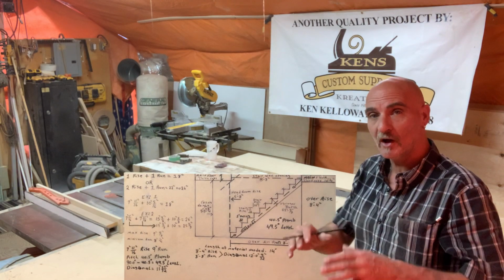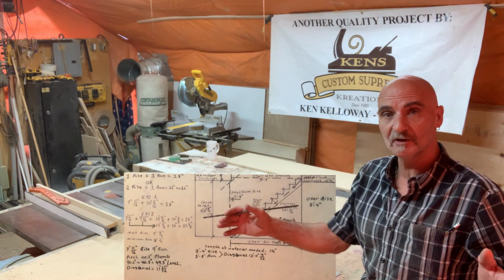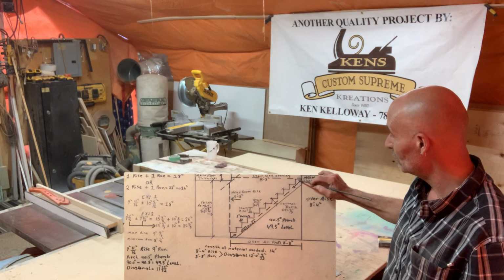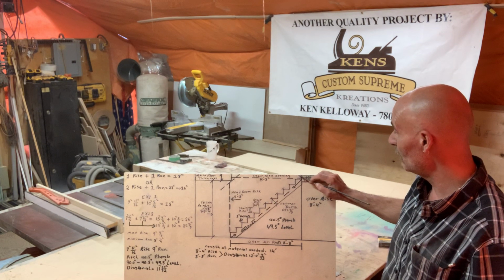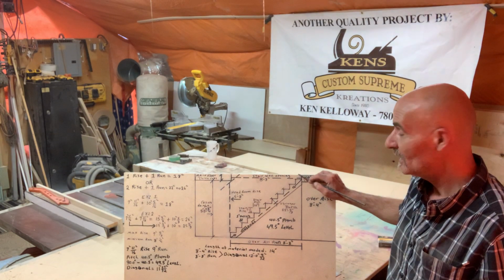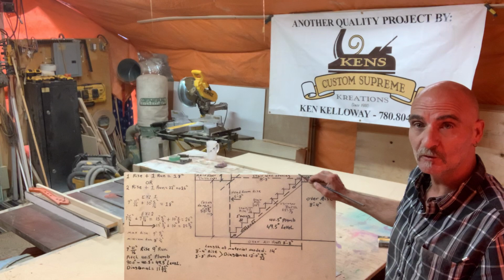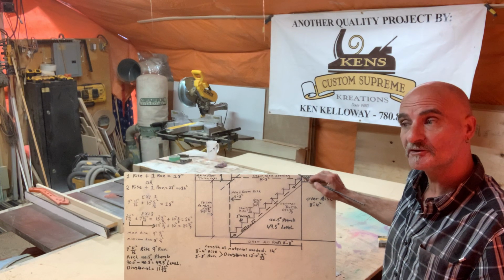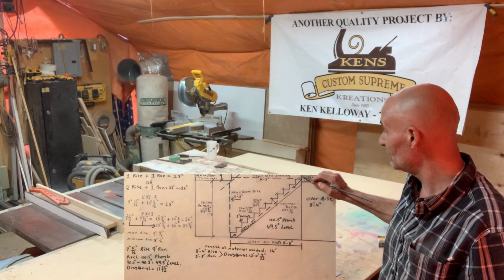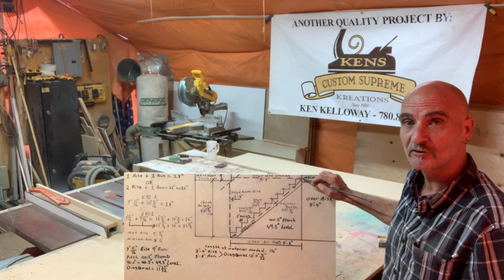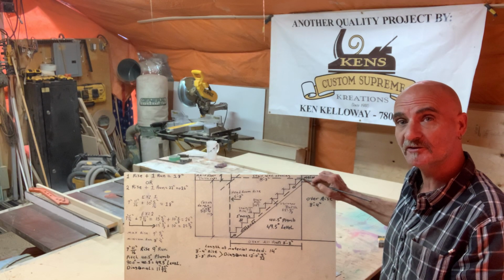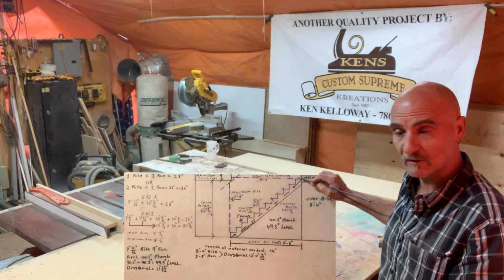So you just don't draw out 13 rises on your material and then put them up, because if you do, this tread here is going to be level with your floor, and you don't want to be doing that. For some stairs where you're going to install them, you could do that, but technically this is the right way to do it. So when you're cutting it out, you know you're going to have 13 rises, so you only have to cut out 12.